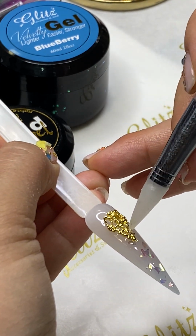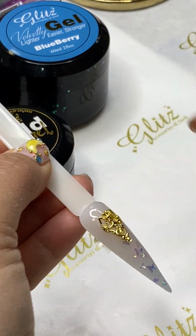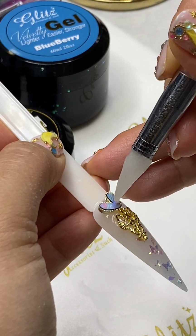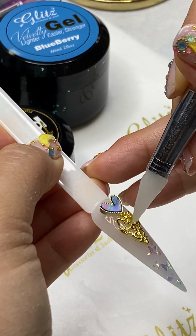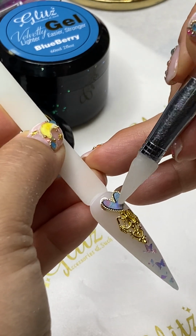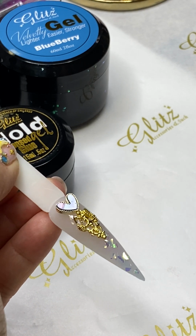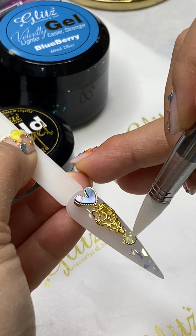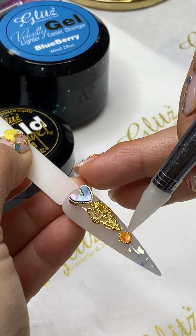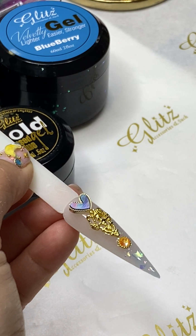So crazy. Oh, my God. This one is so beautiful by itself. I know I want to do a heart on it. But the heart, it's one. That's my favorite piece right there. Oh, my God. That's so good on the top of that. Right here, I just got my hearts. So look at those right here. We didn't have a heart on your nails? You get two in a pack. I don't have them on, but I bought them, so I have them right here. But you can get them in the $5 nail art. But it looks so good with the chandelier because it's got the gold around it.